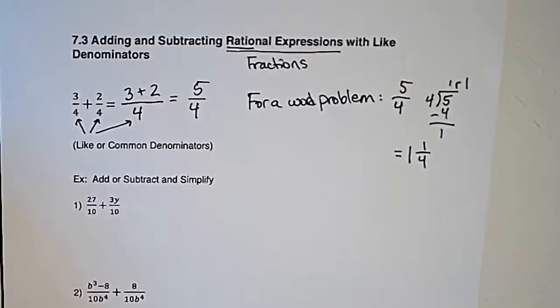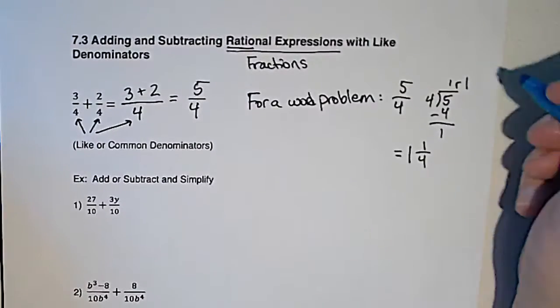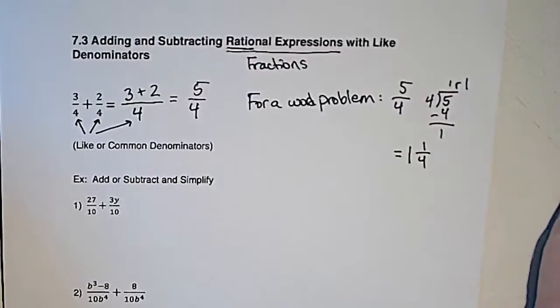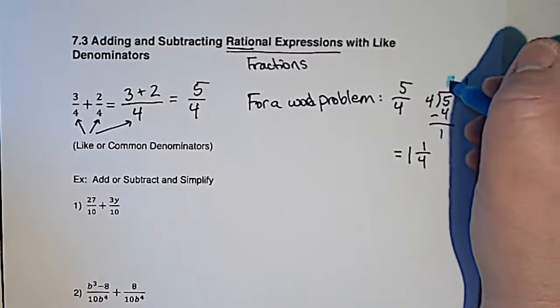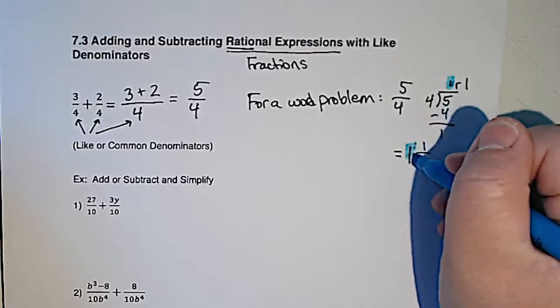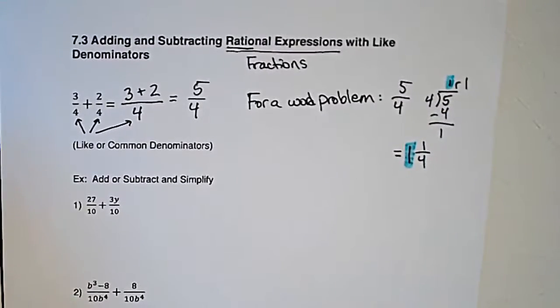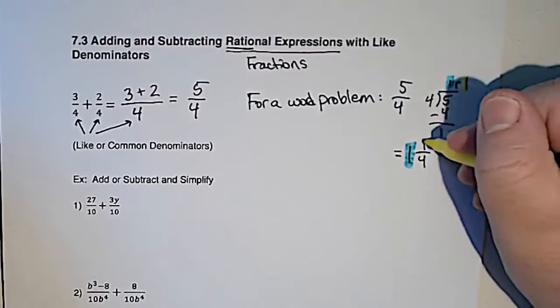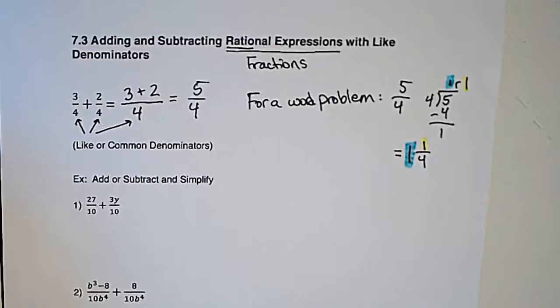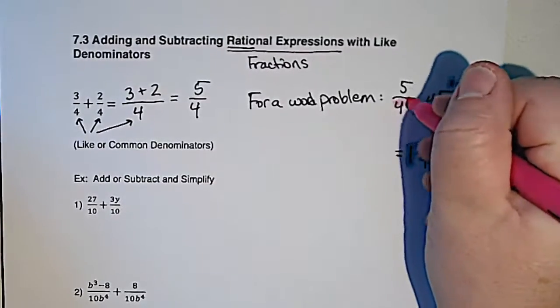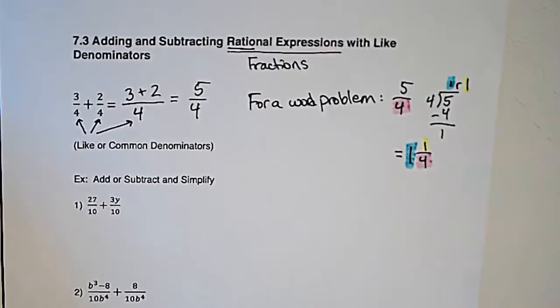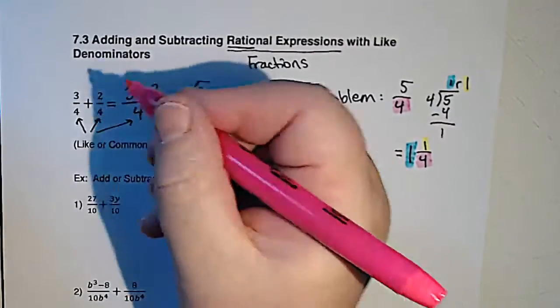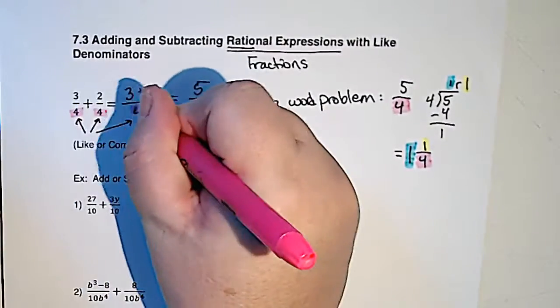And remember, I know I picked a bad example for this because these are both ones. It's like, well, which one's which? So this one is the whole one right there. And then this one, that's the remainder, is the numerator. And then of course, I'm going to need another color. The denominator here is the denominator here. So hopefully you're noticing, and I'm going to do that here too, because I think that was really a nice way to look at it.